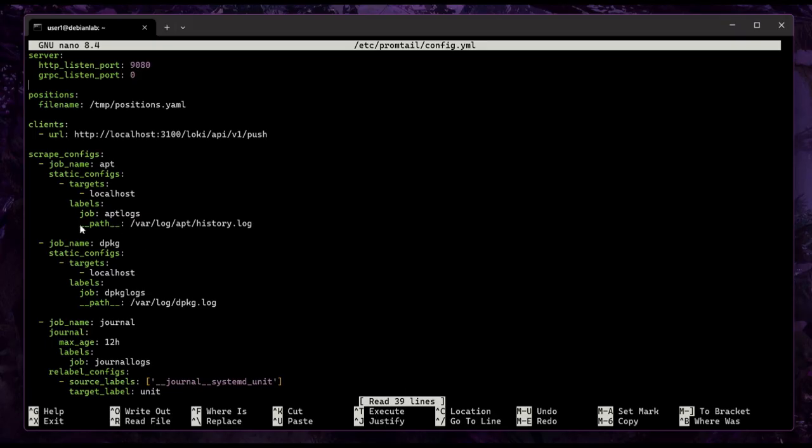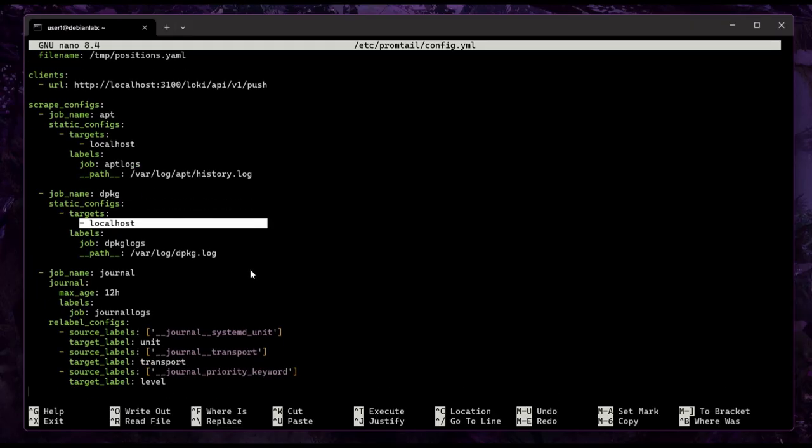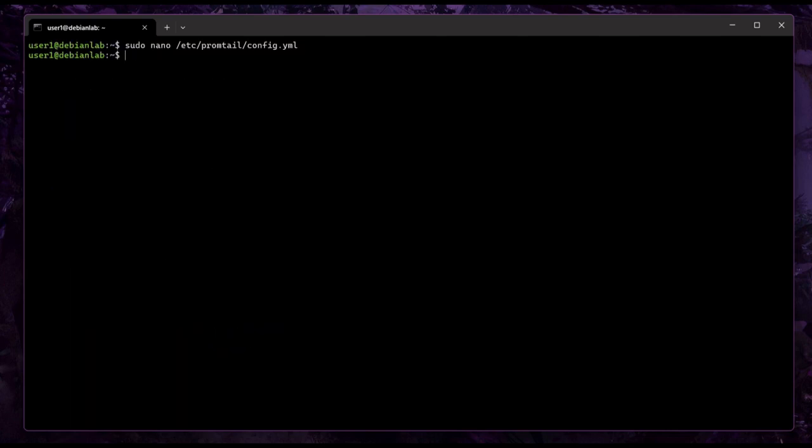We have to include the path to our system logs. I am using Debian Trixie. It can be a bit different depending on your Linux system, but you can ask artificial intelligence, or you can research about it, and you can paste the configuration. And I'm going to include this configuration in the description. So sudo usermod -aG. Now we have to grant the permission systemd-journal promtail. And then we are going to just restart: sudo systemctl restart promtail. So that's it. These are the connectivity configurations which we had to make.